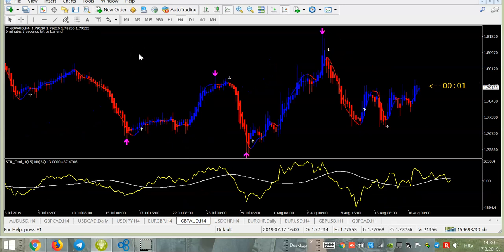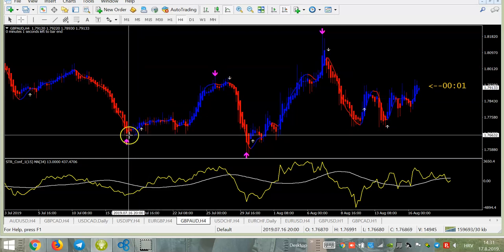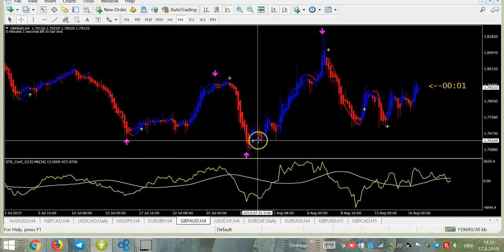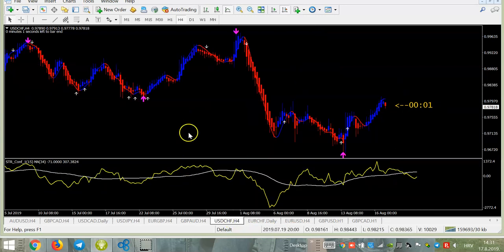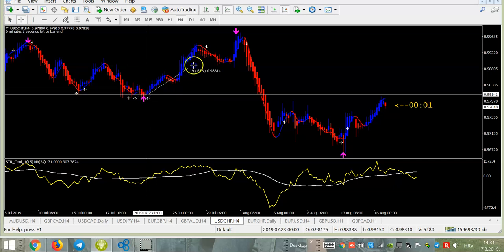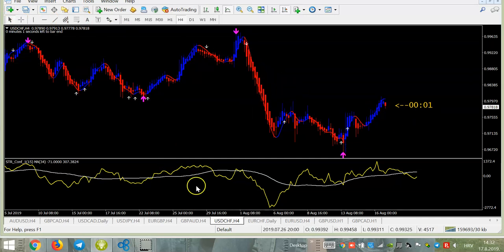GBP, AUD — also good. In my opinion and advice, trade from pink to pink and you will make the best possible number of pips. Always from pink to pink: you see 250 pips, 300 pips with just one pair, 450 — almost 1000 pips with only one pair in less than one month. 1000 pips with only one pair. From pink to pink: 151, then 140, and this premium trade 260 — it works very, very well.